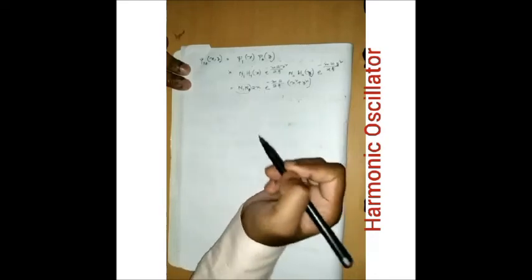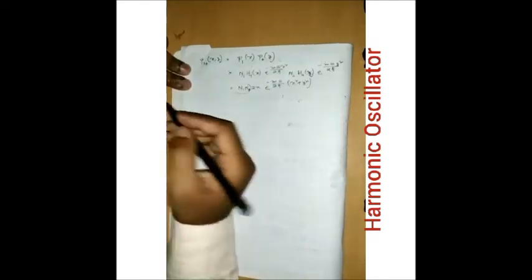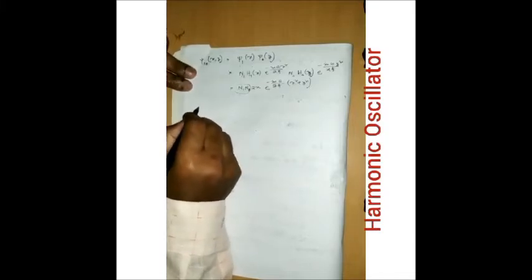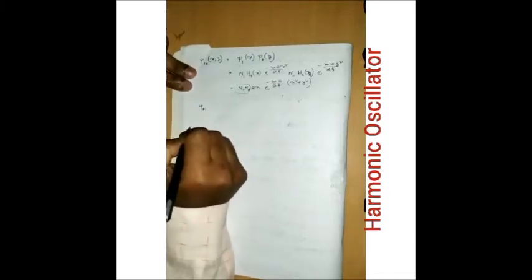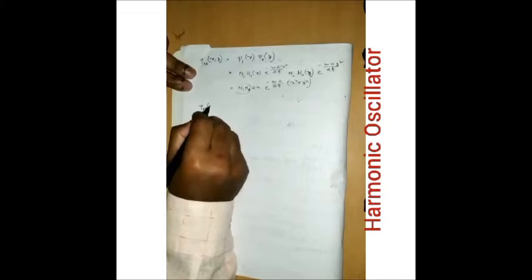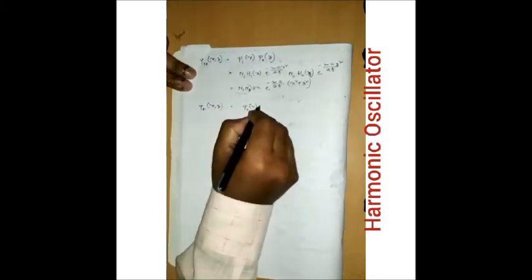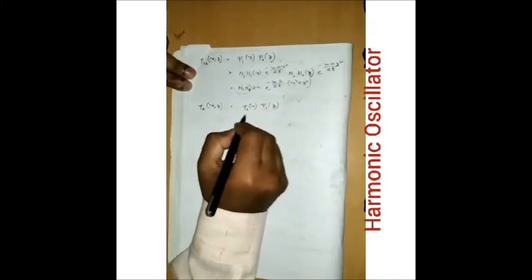So okay, that is not our aim. Our target is to find out the degeneracy. And another combination was there, psi 0 1. Clear? Psi 0 1, x and y. So if I split it, psi 0 is for x and psi 1 is for y.